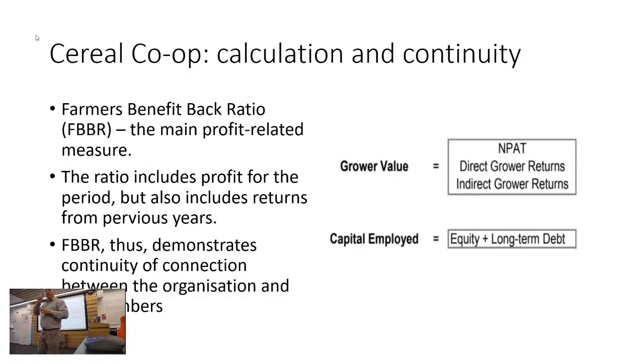Because remember, these co-ops do not distribute profit. They do this following an accounting operation: at the beginning of the year, you stop paying. I'm simplifying again, but it's basically that way. You, the farmer, pay the organization the fees for the handling of the grain and so on. At the end of the year, after they sell everything, after they manage to transfer everything, they give you a rebate. And of course, the rebate can be higher than the fees. It could be zero, so you get all the handling for free. And of course, you get the money for the actual grain itself. But you may also get some return from that.